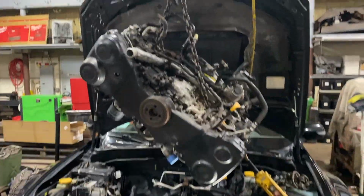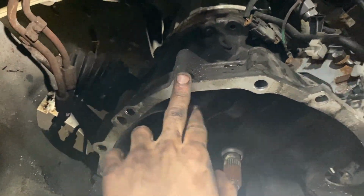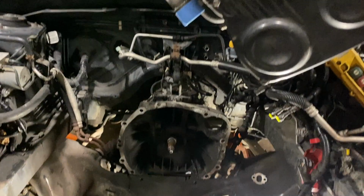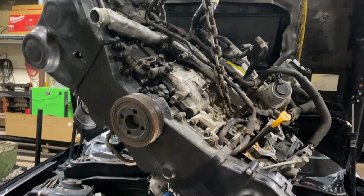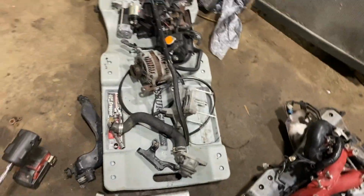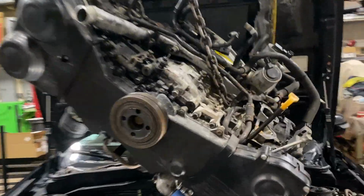All right, so as you can see, the engine is finally out, and it came out pretty smooth. Just had to wiggle it a little bit. You know, they're usually stuck in there with the little dowel pins that center it into the tranny. Usually they get corroded in there, kind of a pain, but it all came out. Everything looks good. And yeah, stuff everywhere right now. Definitely have to clean everything up. Got tools, everything everywhere. But super excited, finally got it out, and pretty hyped to throw the new engine in.